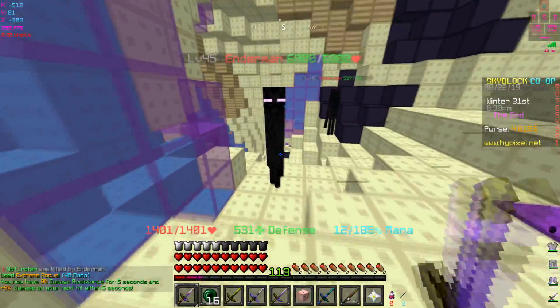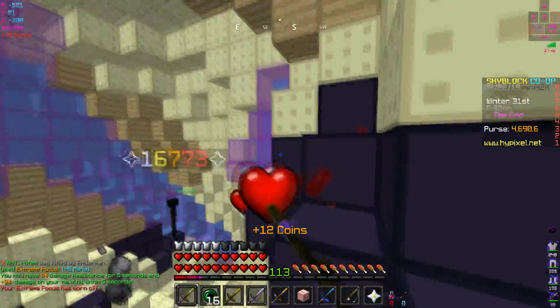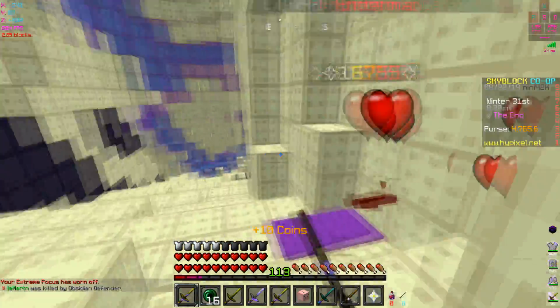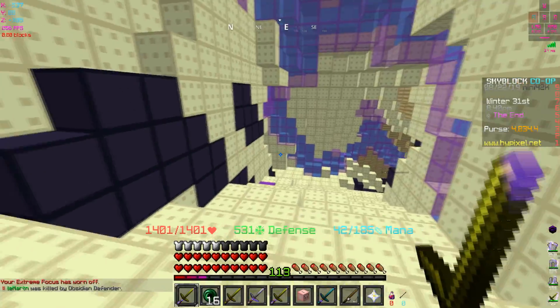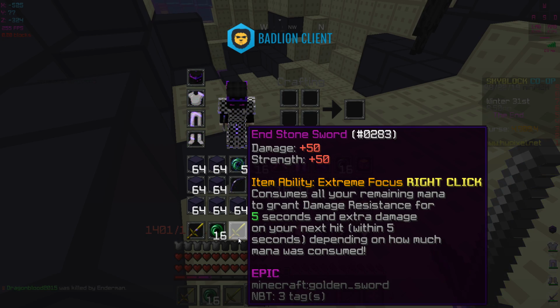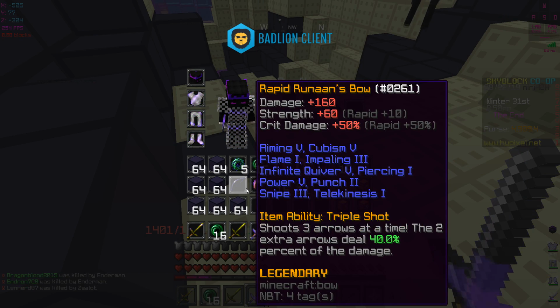Yo, okay, 9% gives me 17,000. Yo, okay. So at 456, dude, I do up to 20,000 crit damage with this set. So I go up to almost like 3 point something K. So you don't have to use this sword only just to use the ability. You can use whatever weapon. I'm guessing you can also use the bow as well.